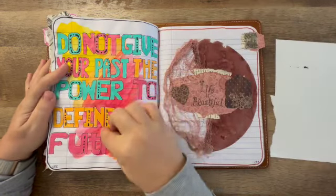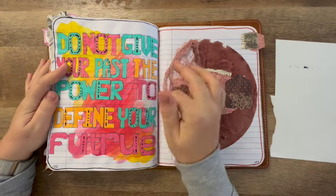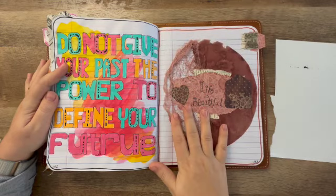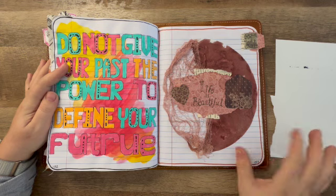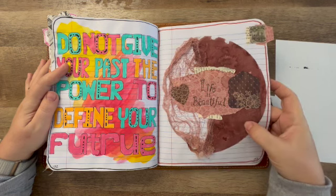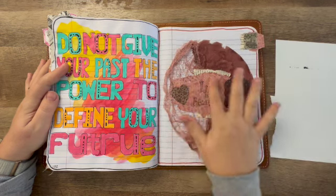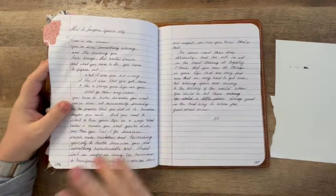This is more of the paper cutting, and I just cut them up and pasted them on. This was a night that I did avocado dye paper, and that's what it looks like. So I did a coffee filter and some cheesecloth and a regular piece of paper, and I just did this collage.